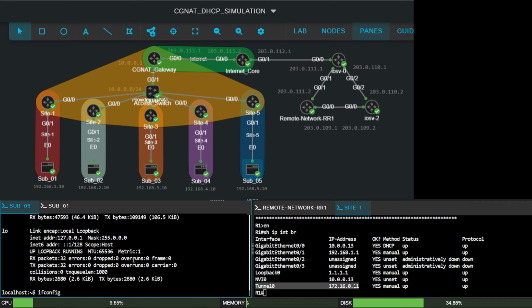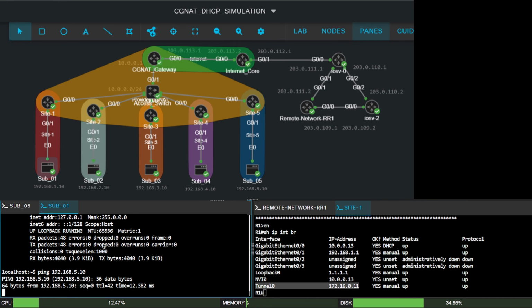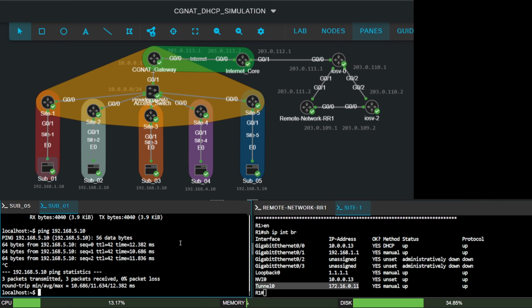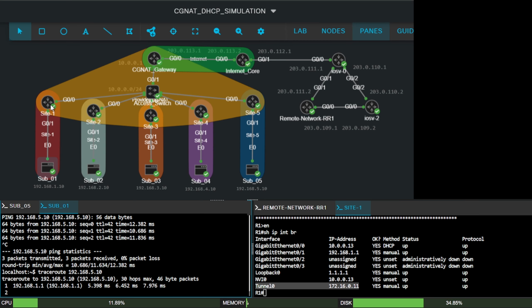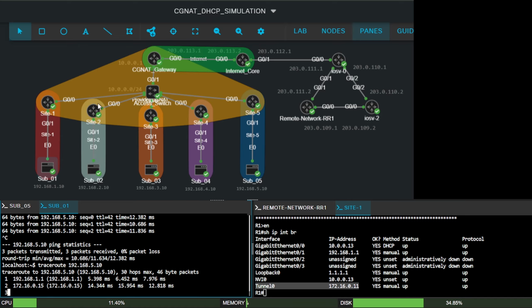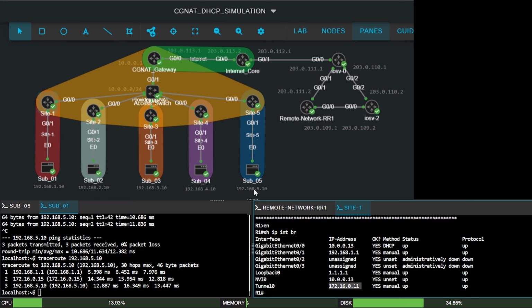If we ping between these, pings are successful, and if we do a trace route, we can see that we're going from subscriber 1 to the default gateway, which is 1.1, and then it reaches into the tunnel, demonstrated here with 172.16.0.11, and that makes it across so that they can ping each other from site to site. This is just the way I want it. That's the purpose of this lab for me.